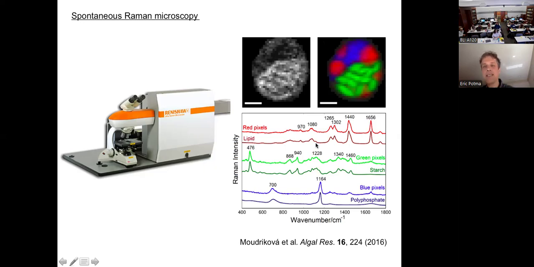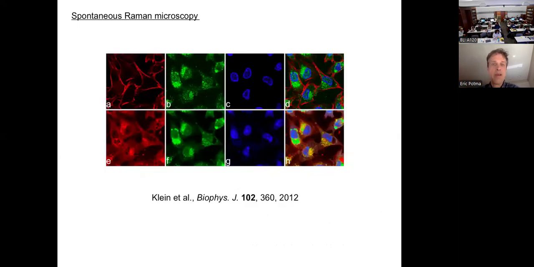So basically, Raman imaging allows you to create maps of cells based on chemical contrast. And you don't have to label anything, you just make use of the intrinsic information that the molecules provide to you in terms of their vibrational spectroscopic features. Another example, on top here, you see cells, they are labeled with fluorescence, and at the top, the same cells are measured with Raman.